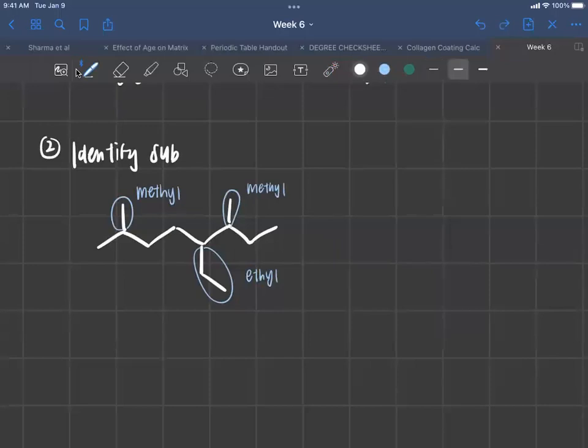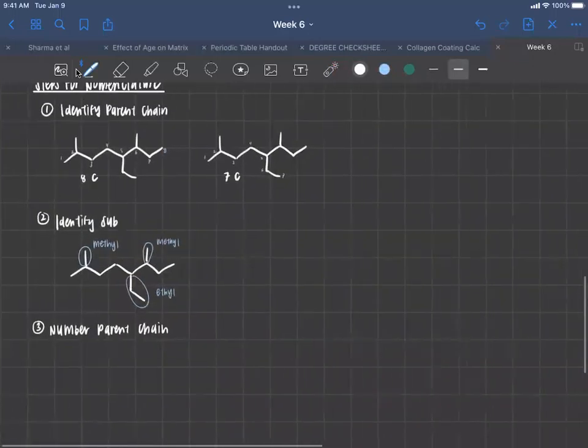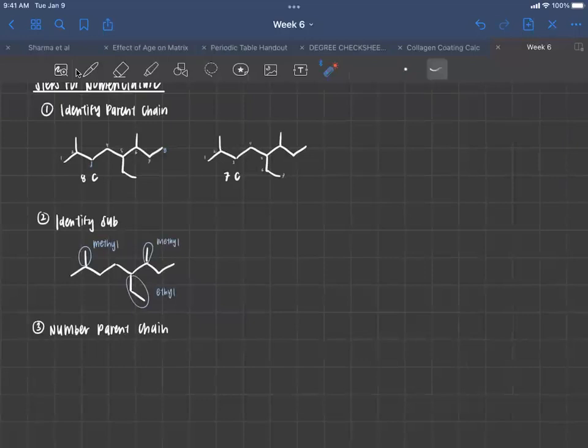Third step when doing nomenclature is to appropriately and systematically number the parent chain. And these steps are exactly the steps, except for number 1. It's not really like you have to follow these exact steps in this order. It's just something that I made up right before lecture, but it's still a good way. As long as you do everything else, besides number 1 being, of course, you have to find the parent chain first. The other steps you can kind of mix and match.